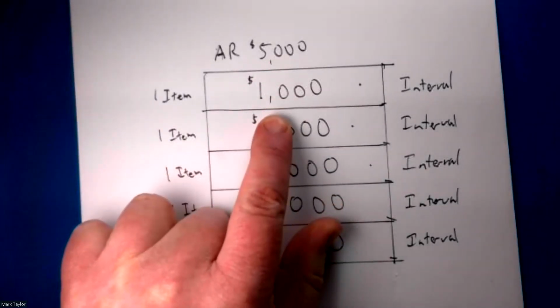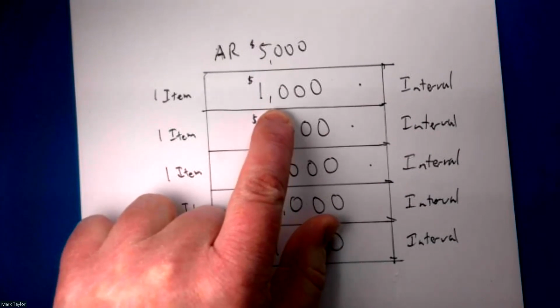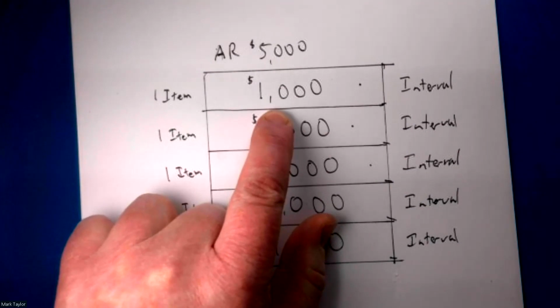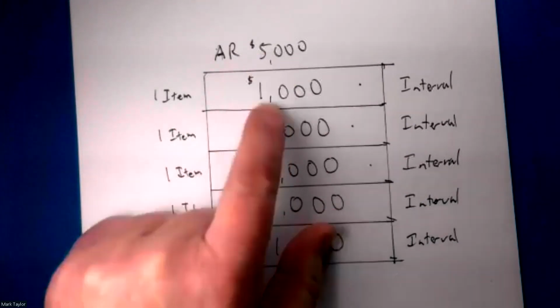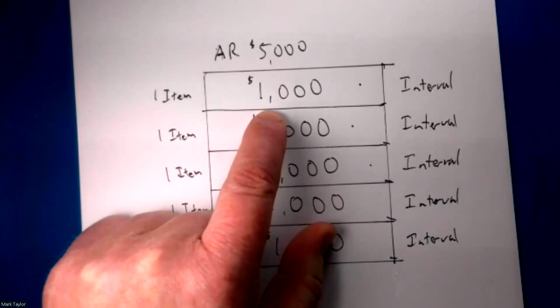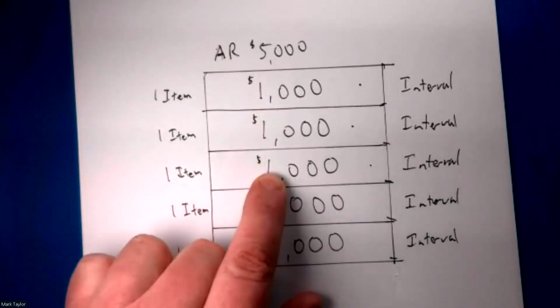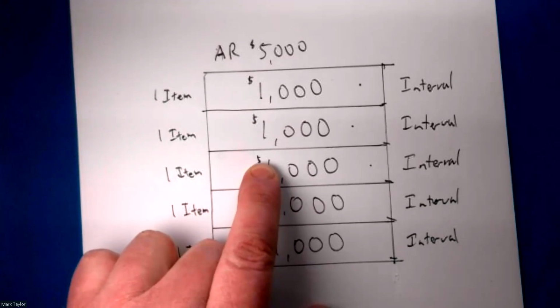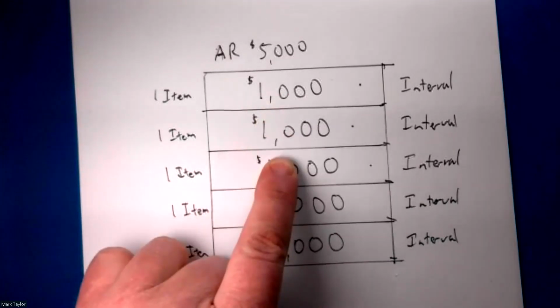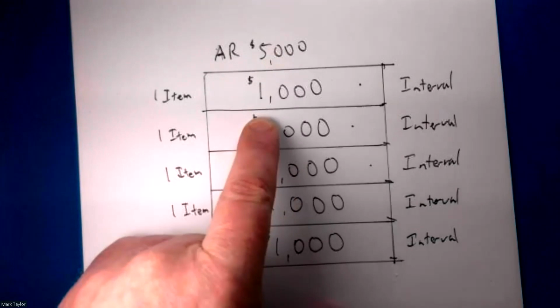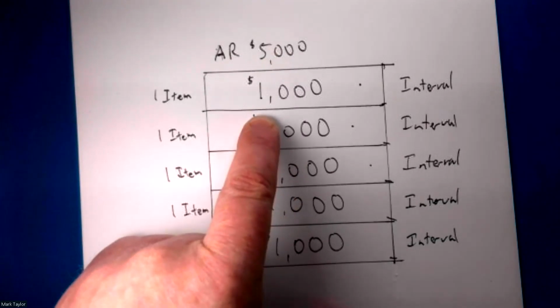Notice that if you have an item that is over $1,000, it's guaranteed to be picked. It may be picked twice. It may go through both of these. If it's $1,200, it could pass this one and this one. So the larger the item is, the more likely it's going to be picked.